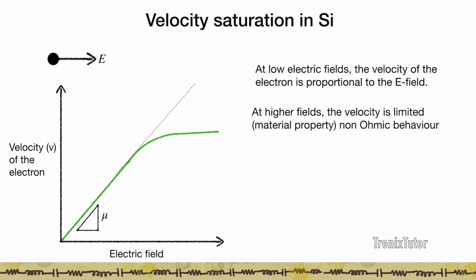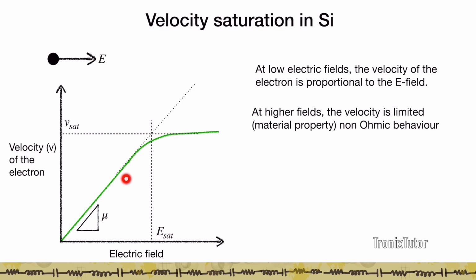Now in silicon, suppose I increase the field that this electron is exposed to, what we see is that beyond a certain field, the velocity of the electron does not keep rising. Rather, it saturates, or the velocity is limited. So the velocity of a carrier in a silicon lattice is limited to a material quantity which is known as V subscript sat. This V subscript sat is the saturation velocity, and that is normally modeled with what is known as an ESAT, or a saturation field.